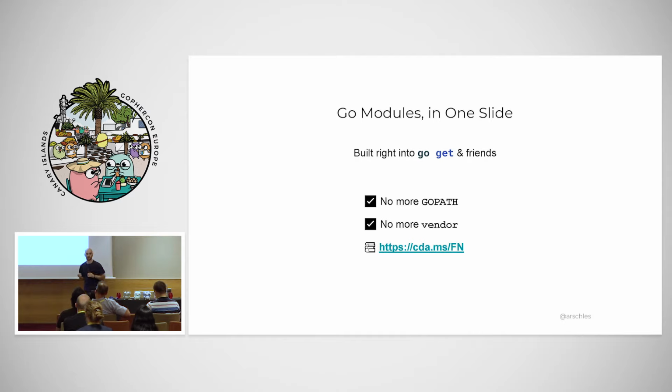So I like modules because you don't have to use the Go path. But I also like modules because it is one good solution that we can all start agreeing on. Okay, so I'm shallow, so like I said, we don't have to use the Go path anymore, and I love that. But I also love, and I think it's super valuable, that Go modules and the whole dependency story for Go is now built right into the Go toolchain. So when you do a go get, a go build, a go run, a go install, all the way down the line of all those subcommands in the Go CLI, those all are dependency aware now as of Go 1.11.